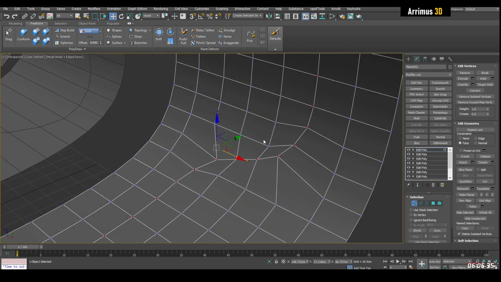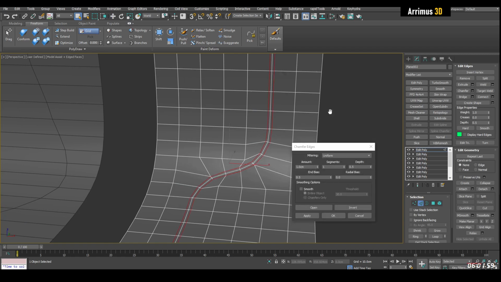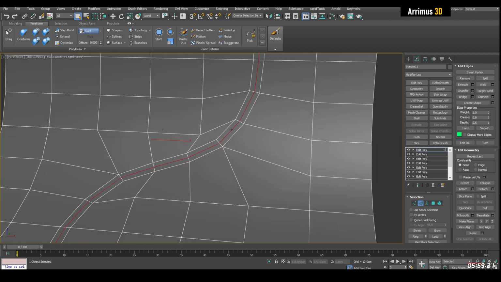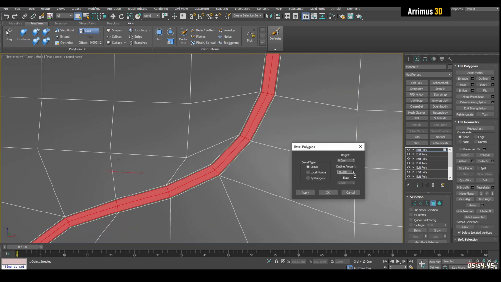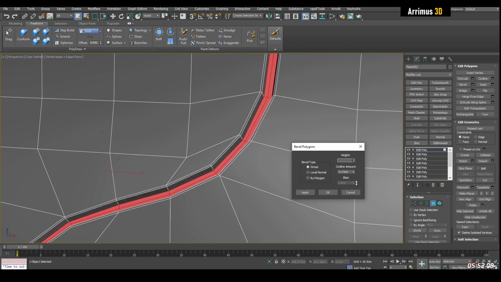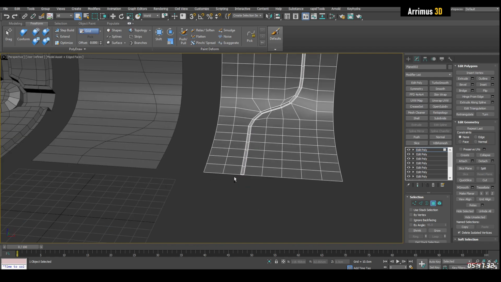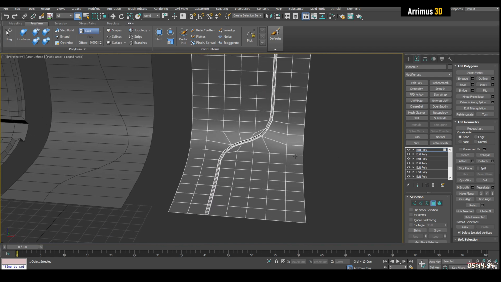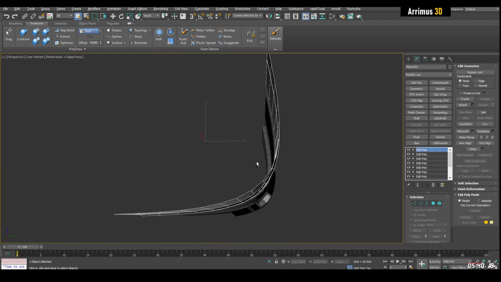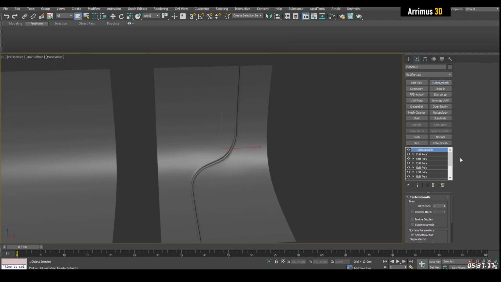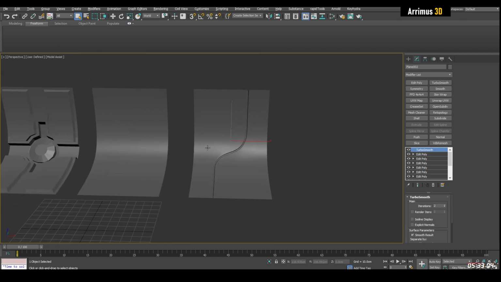All right, now we've got that. I like to use a new edit poly. We can use chamfer. We can select that, and we can outline, and then extrude. There we go. So look at that, guys. We were able to get this very nice panel line where it wanted to be in this fun manner just by using shift, and it's still perfectly on the surface. So it's just fantastic for all sorts of details, guys. Still keep that nice clean surface.